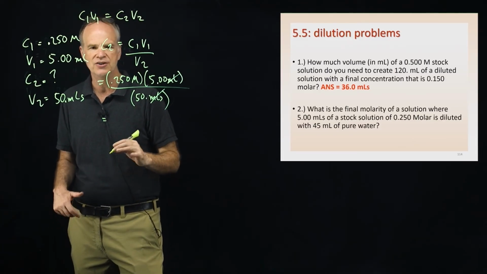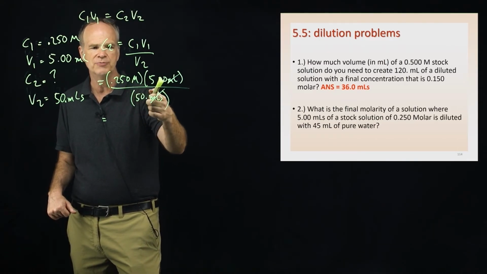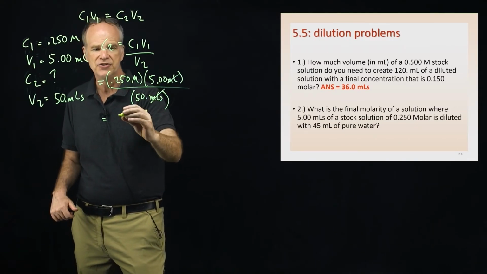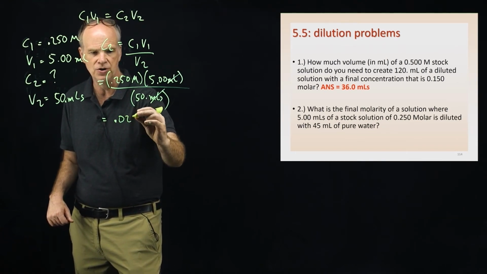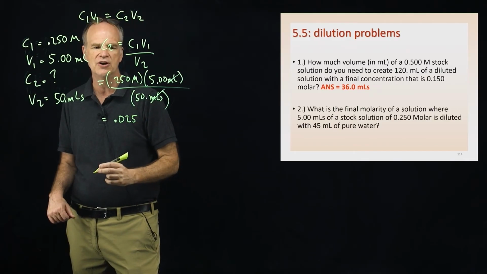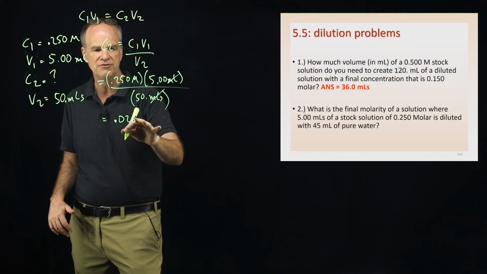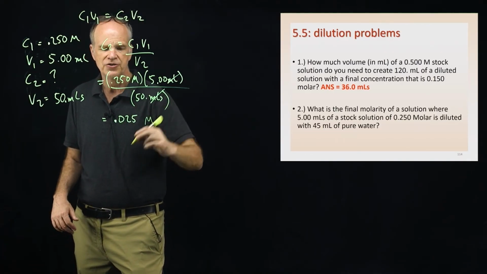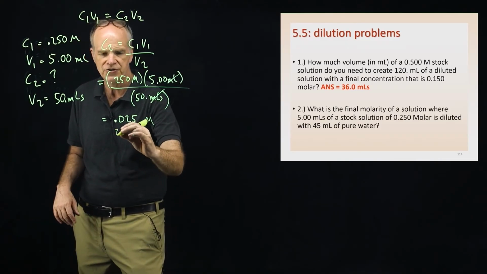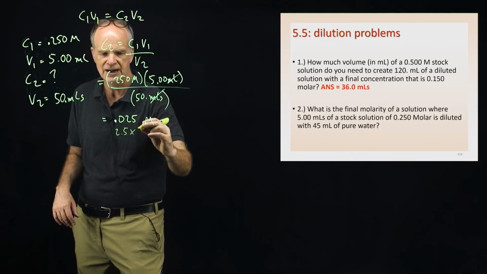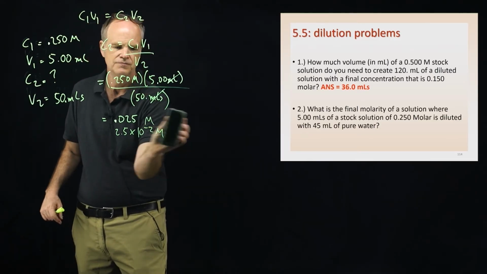Maybe the trickiest part is the significant figures. So it looks like 0.250 molar is being diluted by a tenth. So the calculator should confirm that this should be 0.025 molar. So how many significant figures? 3 here, 3 here, 2 here. So it should be 2 significant figures, which I should have. So the answer should be 0.025 molar. But if you want to write this in exponential notation, it'd be 2.5 times 10 to the negative 2 molar. Okay, let's move on to the next problem.